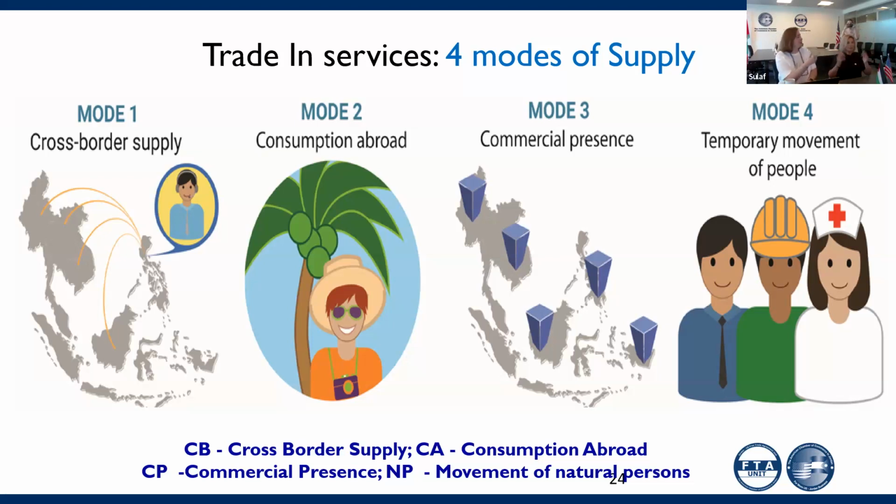Exactly. But let's say we open a company in Oman and we want intercorporate transferees, that's the person who moves from one headquarters to the other headquarters. Nurses, I'm sure you have a lot of nurses. In Jordan, we have a lot of nurses from other countries coming to visit. They're hired by local hospitals. So they move from their country into our country to offer the service. So mode 4 also has subsets within it, governed by certain rules and regulations according to the bigger picture.